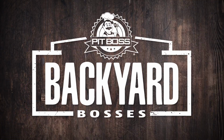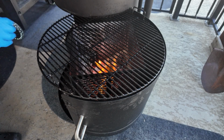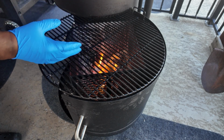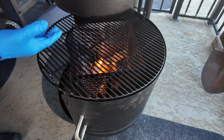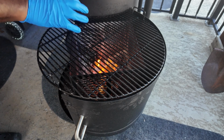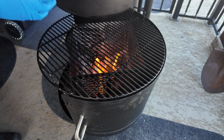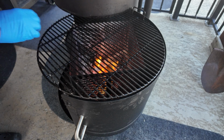All right, so our coals are looking good. We still got a little bit of a gentle flame action going here. And typically you let your coals ash over and all that. But I kind of like having a little bit of flame going to gently kiss the steak whenever I put it on. So we're going to go ahead and get our steak put on now.